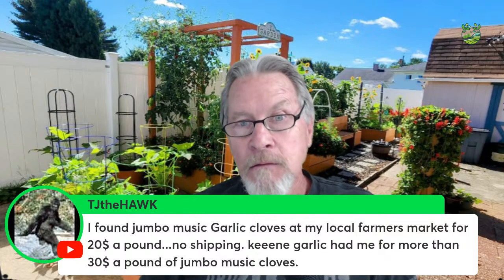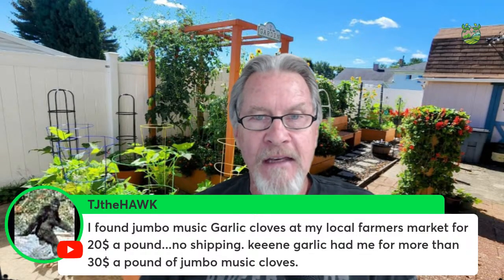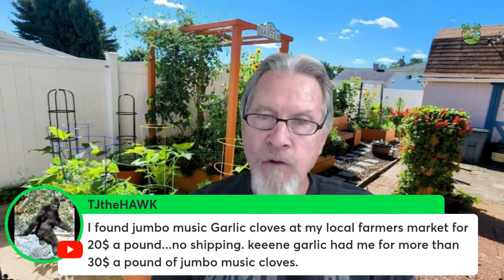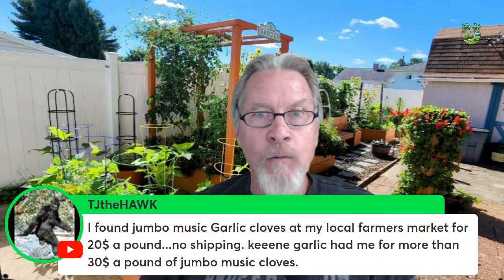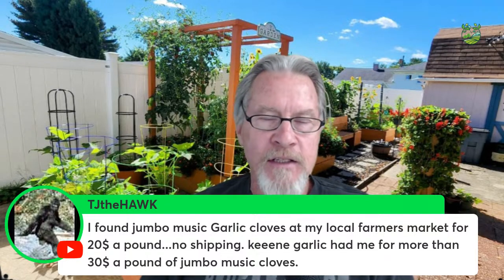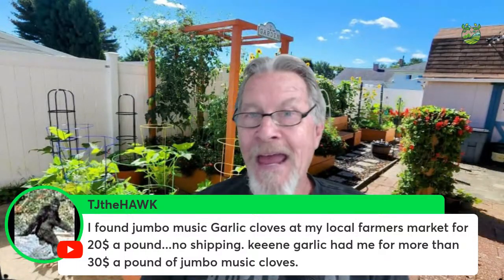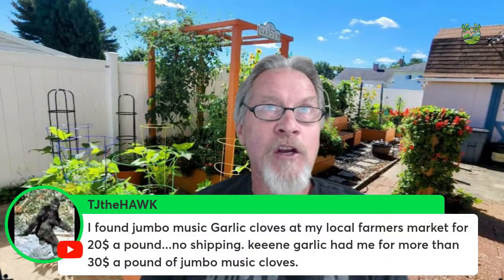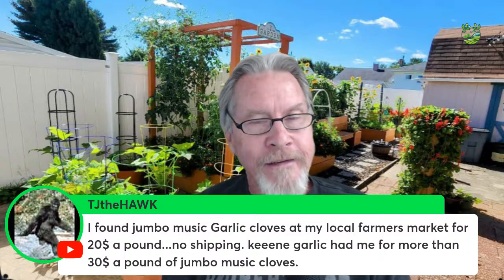And that can be difficult. I mean, it's hard when you go to the supermarket and you see that clove, usually smaller than what you can grow in your garden, for like $1.50, and then they want so much money online. I suggest getting it. You're not going to find music garlic at your supermarket, and a lot of us grow it because it's a great variety. You only need to buy it once.